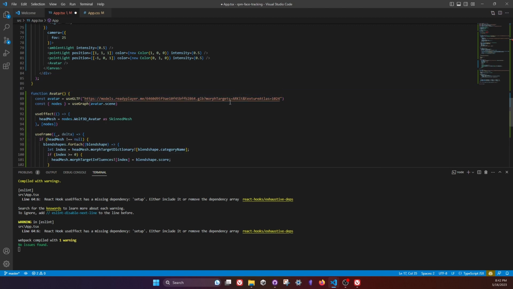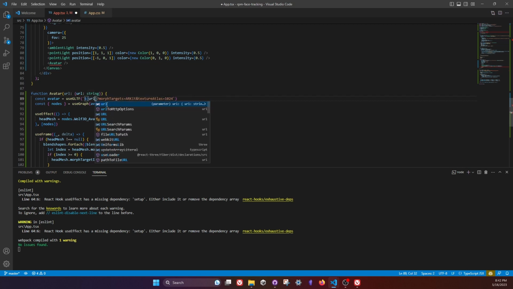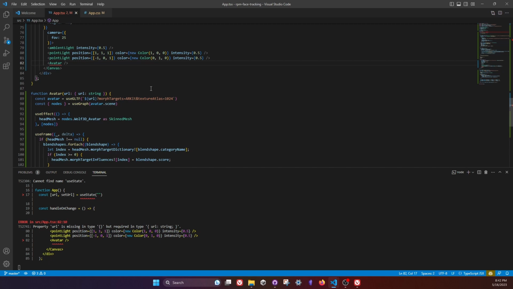Yeah, this guy. So I'm gonna keep this part, the parameters. I'm gonna just cut this, and I'm actually going to make this like that, and I want to pass URL as a URL string. So I'm gonna pass a string parameter in here, which is gonna be URL, and here too, let's say URL.